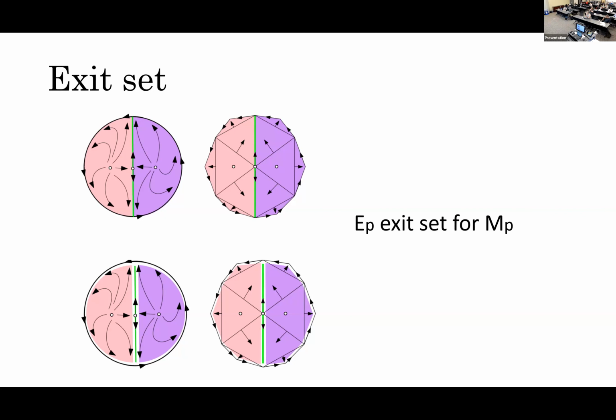For example, for those triangles which are in the pink, their exit set will consist of this edge, this part, and all these edges and vertices, because through these it can exit. From this pink part, you can exit to anywhere here. Yeah, and on the left-hand side, I'm just showing the continuous part so that you can relate the discrete to continuous. There is a very nice correspondence between the continuous description and the discrete description. Okay, so that's the exit set.